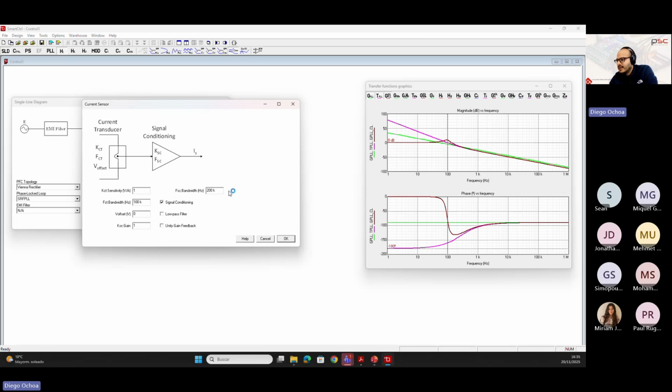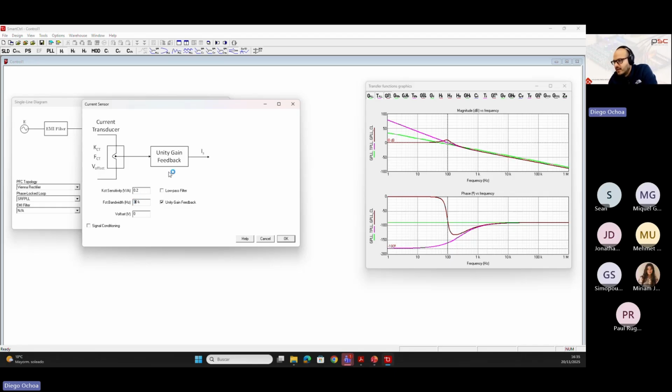In that case, I select a unity feedback that compensates all the gains that we have in the sensor chain. So for example, here I put 0.2 and a bandwidth equal to 30 kilohertz.